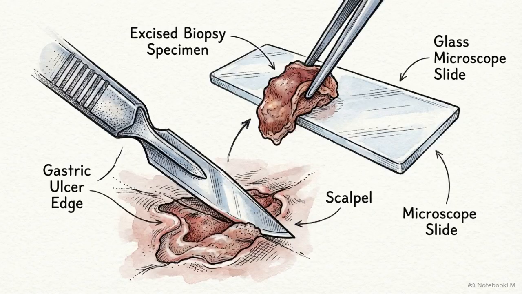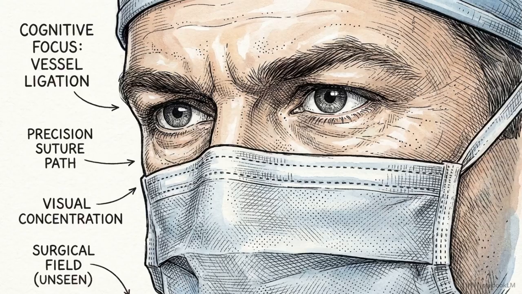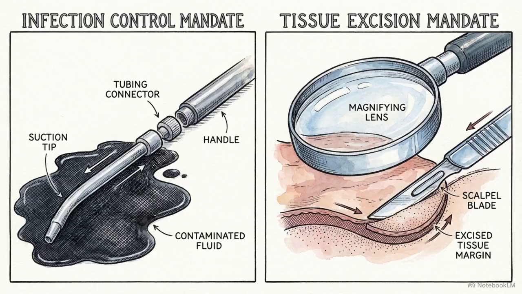The surgeon must explicitly biopsy or fully excise the edges of a gastric perforation for histological screening. Treating a perforation forces the surgeon to execute two separate mandates at once, establishing mechanical infection control to fight sepsis, while acting as an oncologist to catch hidden cancer.